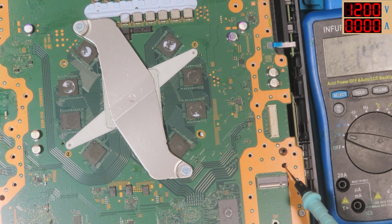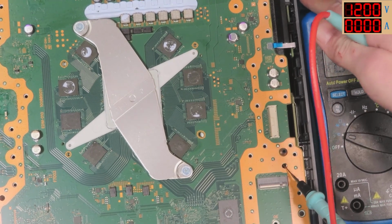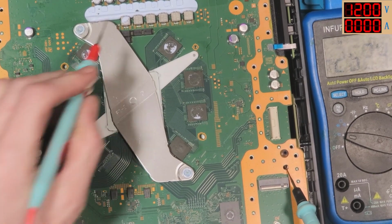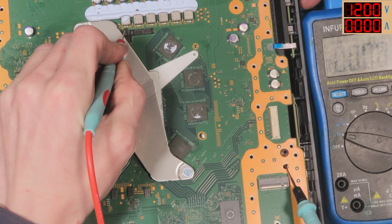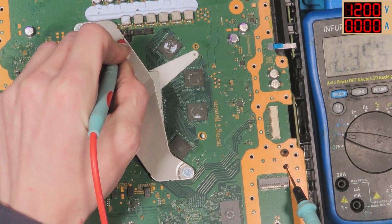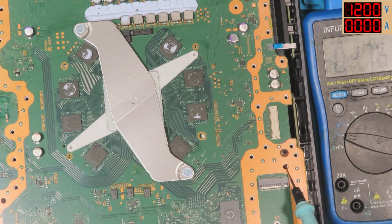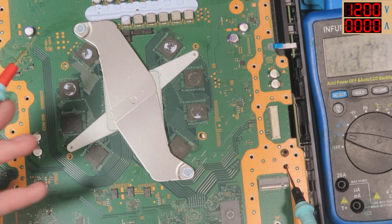And then we get 1.1 volts. Okay. Next test. Do we get 1.1 volts at these inductors? We do not. Do we get it when we turn it on? We get 0.9, a little bit of voltage drop. We get around 0.9. So when it actually turns on, we do get voltage at them inductors.